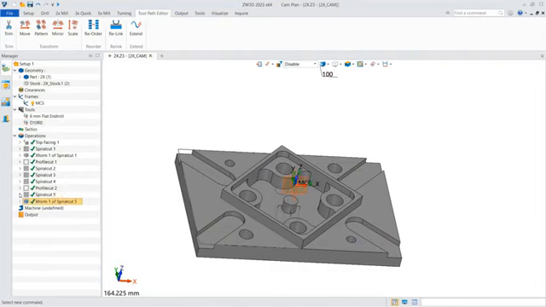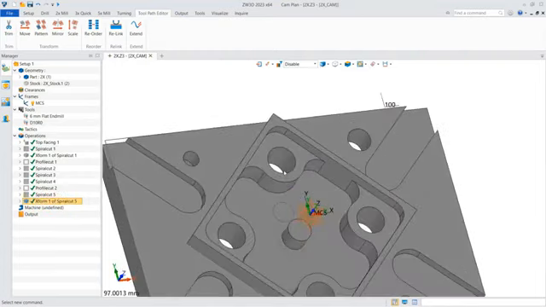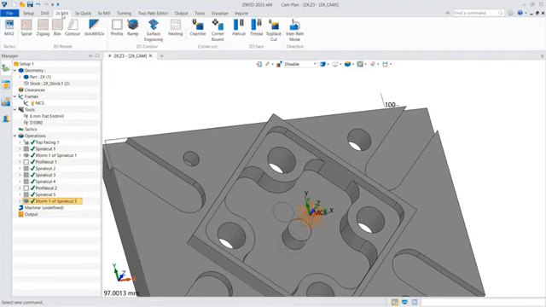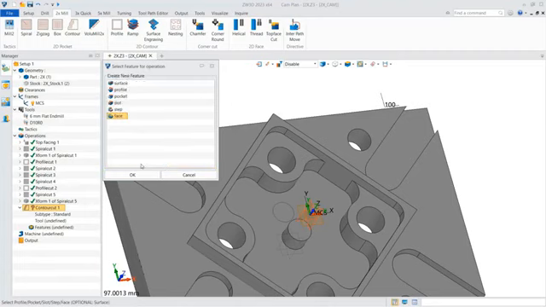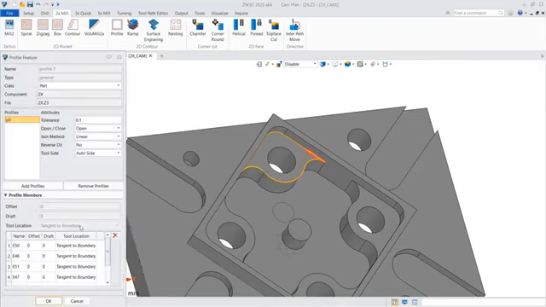Next, let's check how to create the finish toolpath for this area. We can use the contour operation. Create the feature. Select curves. And set the tool location.